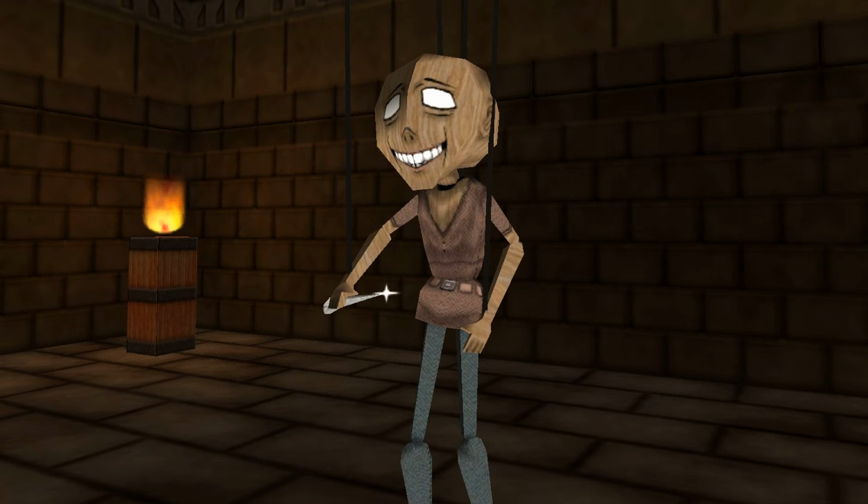Yeah. I mean, he literally drowned. That was what they were going for. I know that's what they were going for. It wasn't a puppet before. It was a person, and then it turned into a puppet. I mean, we don't know how it happened. It was magic, you know, sparkles and stuff.